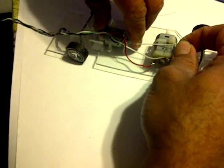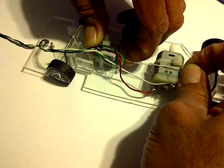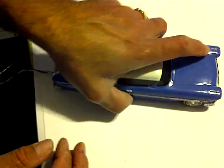Now you're going to try to pinch it just like you did the front. Put your finger on the back part of the motor and then push on it. As long as it's on there, it doesn't have to go all the way. There we go. Cut the excess string off. All done, ready to go. Ready to hop away.